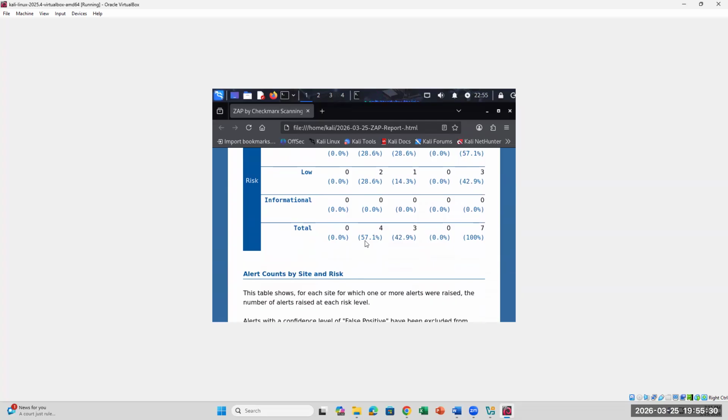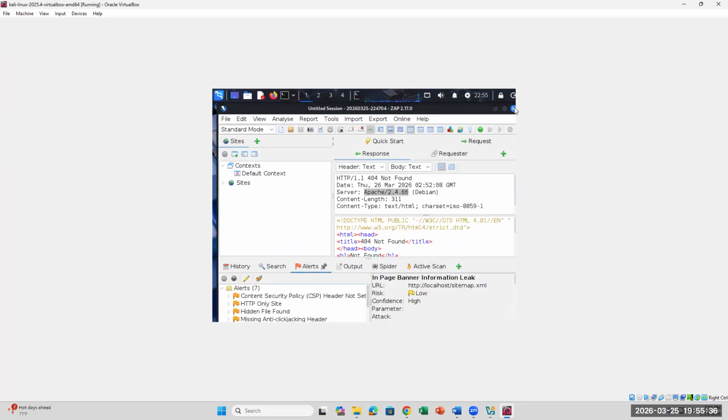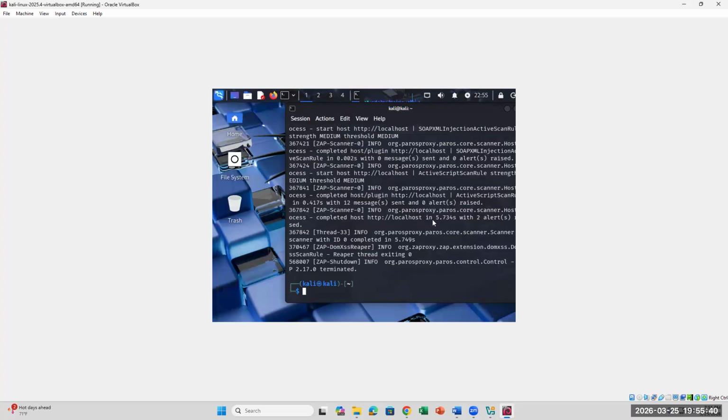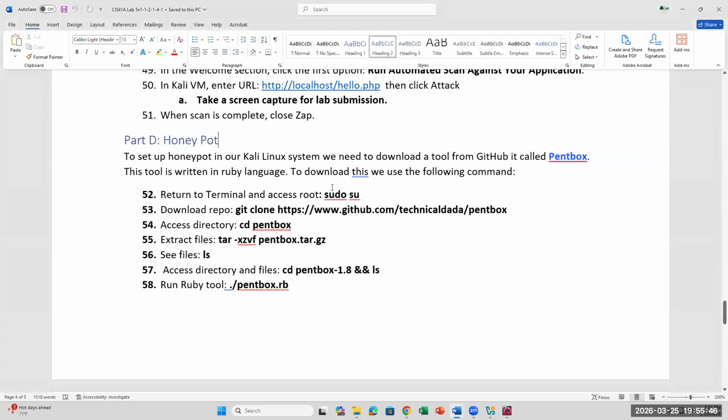So it is definitely a vulnerable web app. We can close that. We can close the Zap. So when you close the Zap, it basically shuts down that server for it. And then you're going to move to part D, which is honeypot.